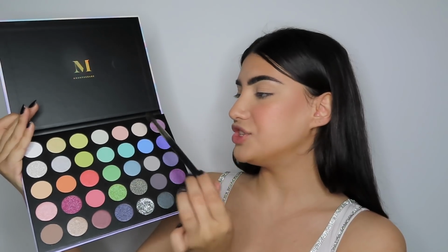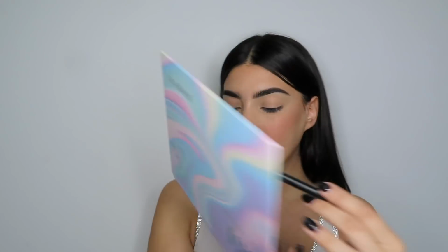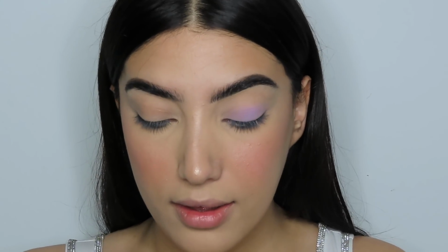So I'm gonna grab this shade and a little bit of white because I do want it to be a little bit of a lighter purple. So I'm gonna just go ahead and mix those two, tap it off because it does have a lot of fallout, so watch out. And we're just gonna be laying that down. Oh my goodness. Okay, do you see that? I'm gonna just move you guys in a little bit. Do you see this lavender purple that I just created? Am I a scientist? Maybe. So like I said, we're just patting that down on the eye, okay?